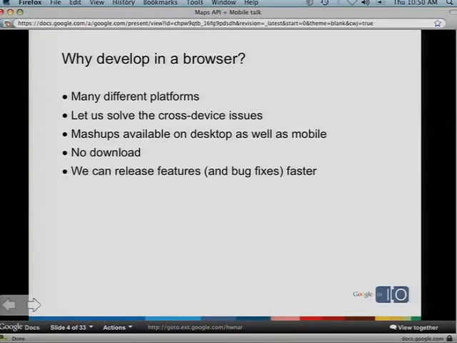Also, we can release features and bug fixes much faster in the browser than a downloaded application can. You've got to worry about supporting your old client applications that are already on phones and the difficulty in upgrading everybody to your new system. That goes for both your application being able to iterate faster, but also the API. There will be bugs in whatever API you're using at some point, and we can get those fixed for you right away, whereas the application will rely on you re-downloading it, or the client API.